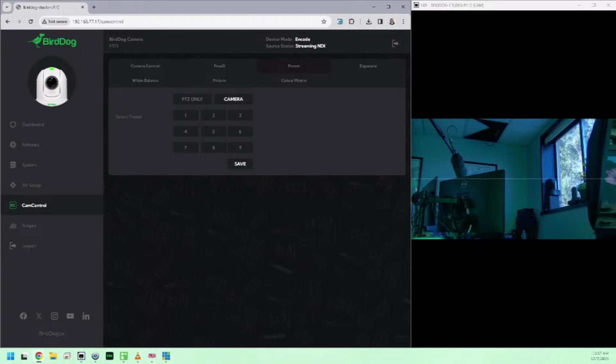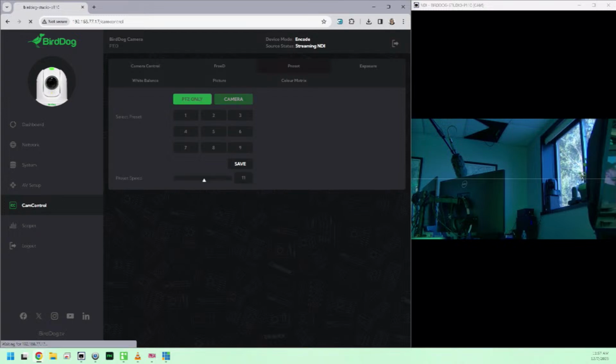The two options here are camera, meaning that we're going to save the position, the PTZ, and we're going to save the coloration of the camera. Okay, that's what that means. If you say PTZ only, when you save these presets, that will only be PTZ. It does not save, in either case, the speed at which the camera obtains those presets. It doesn't remember the preset speed. It only remembers PTZ in this situation, or under camera, it remembers PTZ and coloration. All right, you should know the difference between the two.